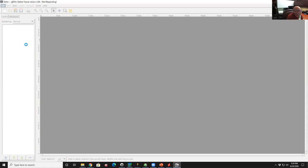Exactly. Glenn was asking, how about Snap EDA that links parts to suppliers? Yeah. So that is good. If you get libraries for Eagle or for KiCad that have manufacturing part numbers or distributor part numbers, that's good too. Snap EDA is good that way. I think with Snap EDA you have to use their EDA tools. I don't think you can use KiCad or Eagle to front end it, but I'm not sure. I've not used it.